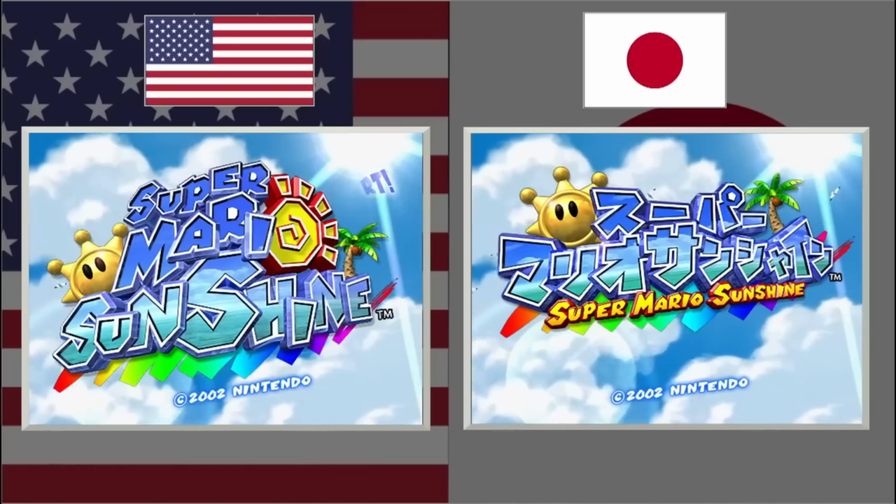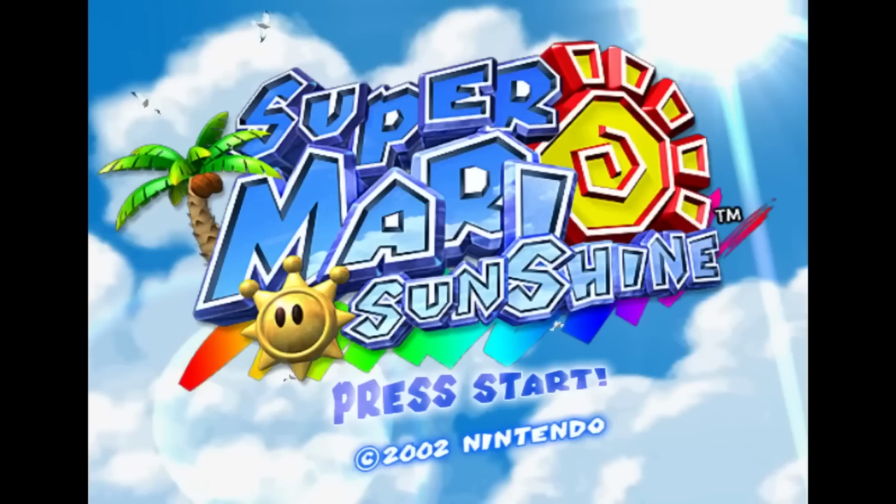And this is also where we'll talk about the European version that also has its own unique logo. Super Mario is in big letters, Sunshine is in small letters, and the Shine Sprite is next to Sunshine instead of hanging above the S of Sunshine. It also shares the same press start with the Japanese version.